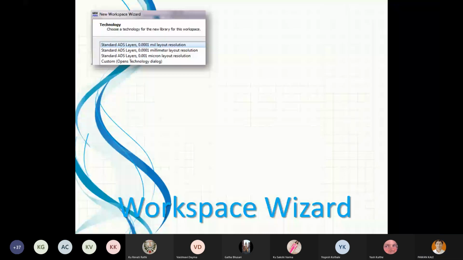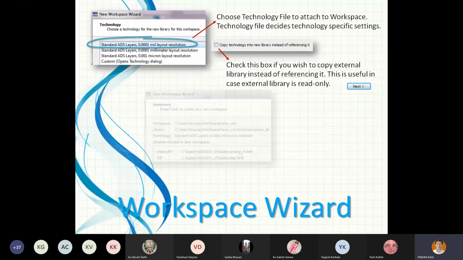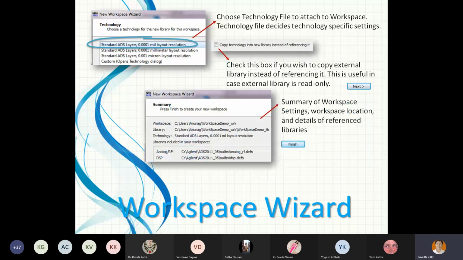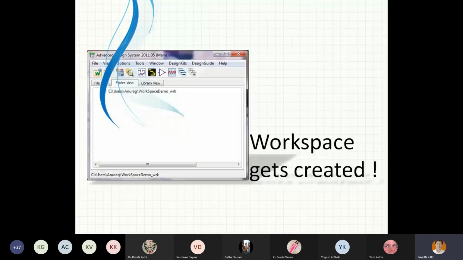Okay, so once I come to the original software, then you will get to know how exactly these technologies are useful. We will see this a little later. This is just the introduction part now. Okay, now once we click over the next, then everything will be done. Your workspace will be created and your libraries are also created. Okay, so this is all about the workspace. So this way the workspace is created.